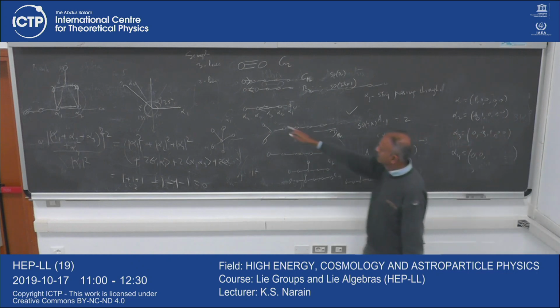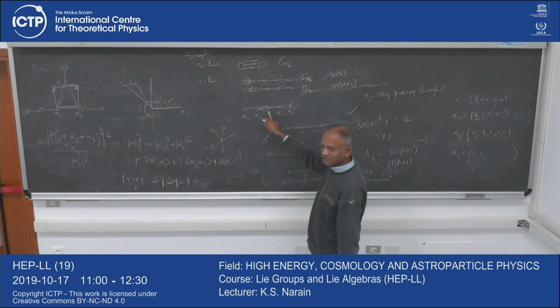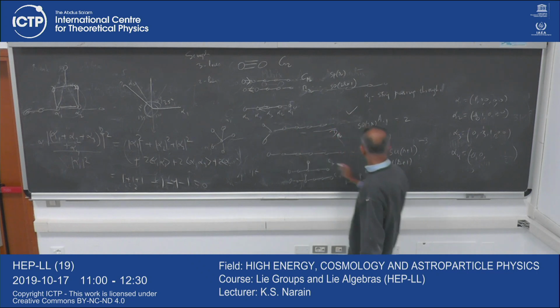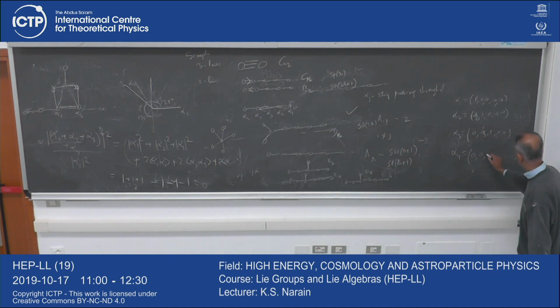But it is 135 degrees with respect to alpha 3. So let's call this minus x4, and again 1 here and 0, and you fix it so that the angle between these two is right. So x3 we have already determined from the previous condition. Now I determine x4 by requiring the angle between these two to be 135 degrees, right?